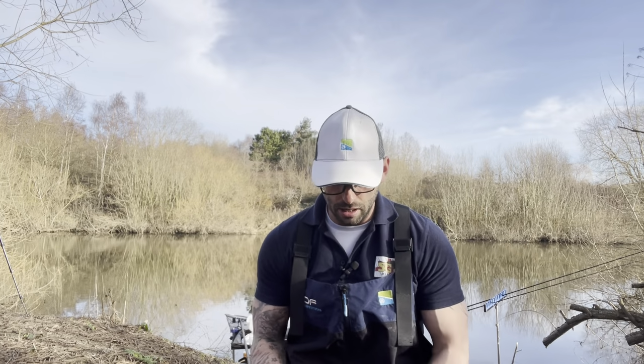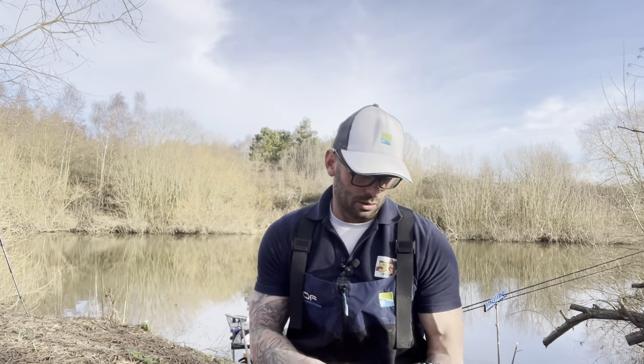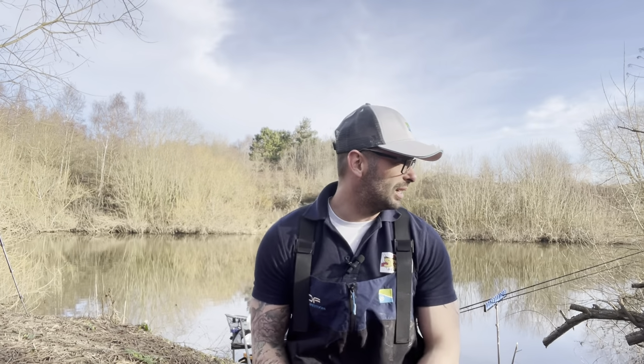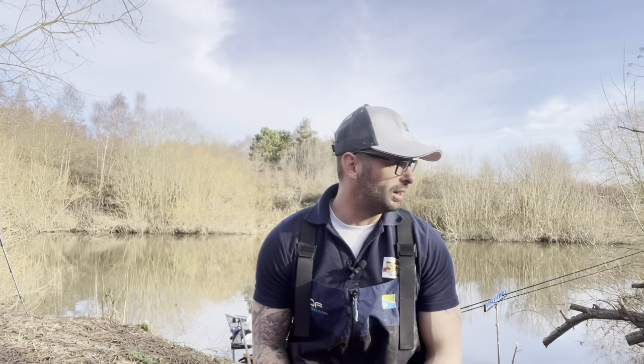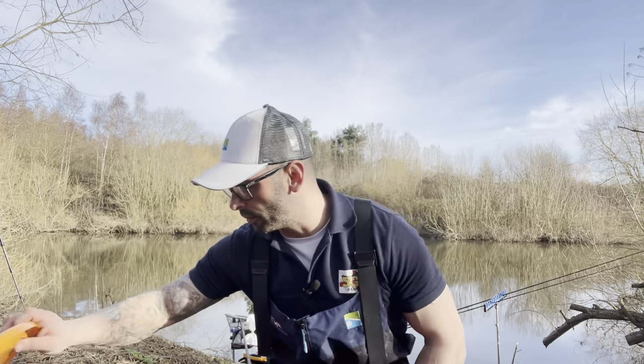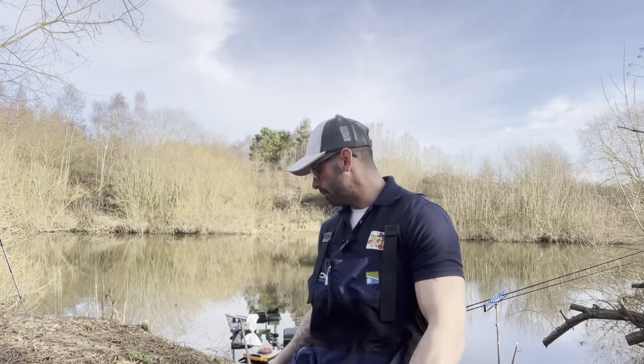I'm just going to go through the ground bait I'm going to use today. I'm going to fish just to feed a line. I'm going to use a fish meal based ground bait, and I am going to add some extra fish meal.